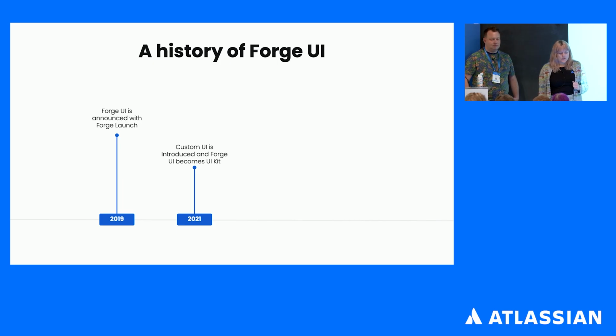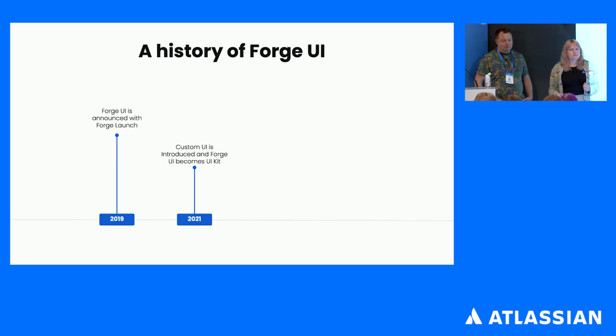So in 2021, we added custom UI as the second UI extensibility option for Forge to support migrating enterprise customers who were already invested in their preferred frameworks. And that was great for apps that were migrating from enterprise or even connects, because it allowed them to use their existing UI that they'd already built out. But it wasn't possible to mix and match those custom UI interfaces with UIKit options. So everything had to be built from scratch. You couldn't use parts of the pre-built and maintained libraries.